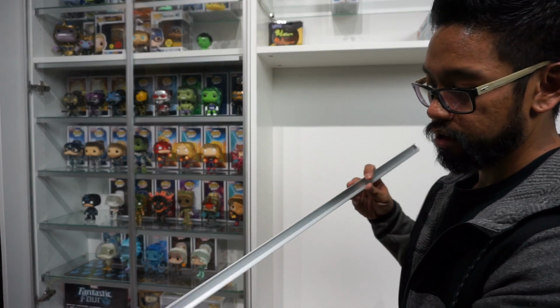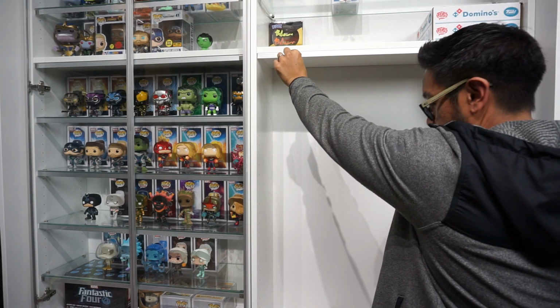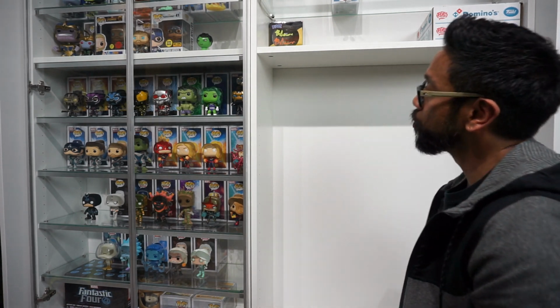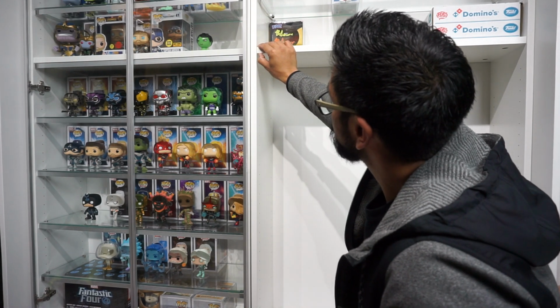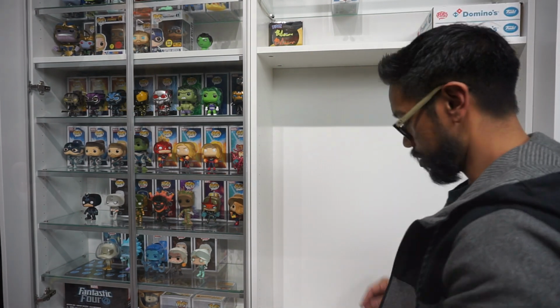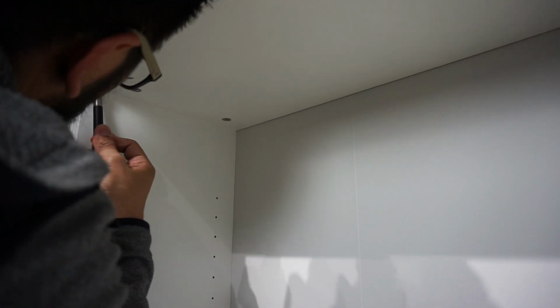Okay, so this is how this is going to fit. This is where the lights are going to go. So it's going to be flat up against here like so. Now for this wooden shelf, we're going to go ahead and use the brackets. We are going to pick about 1/8 of an inch or so away, and that will be the edge of the bracket, and try to line it flush with the front of this shelf edge. Okay, so those are the brackets here.